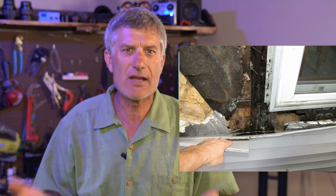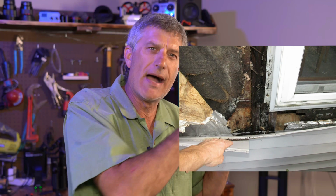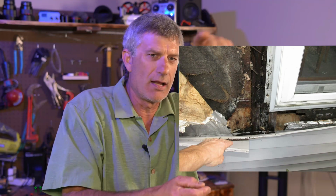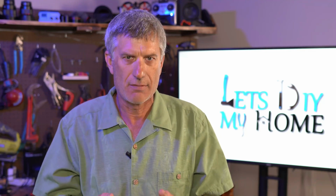If you have vinyl siding on your house today and you don't believe me, go look at your decks. Most homes have decks on them today or have a ledger board on them. Go to the bottom side of your deck on the corner where the ledger is, right where the railing is. Pop that panel loose. If there is no tie back of any sort, that plywood, that whatever lumber they used on that house is going to have rot, period. Because it's only in the past few years that they really started looking at water control.